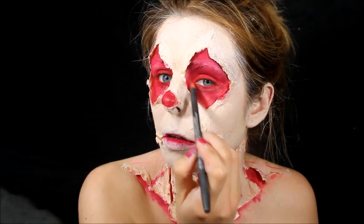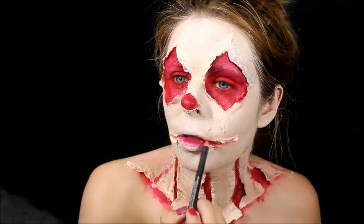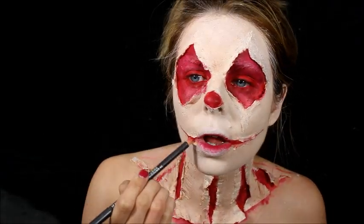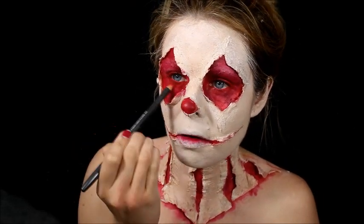Lastly, I'm going in with a red lip liner. Anyone will do. I've gone with cherry, and I'm going to outline my eyes because that's a little bit gentler on them. Really get it through the lash line so there's no gaps. And I'm going to do the little slits in my lips as well because I couldn't really get in with the paint pot to keep that effective and thin.